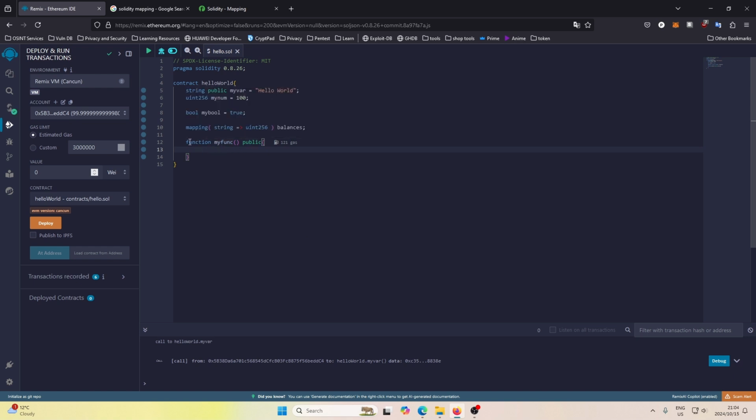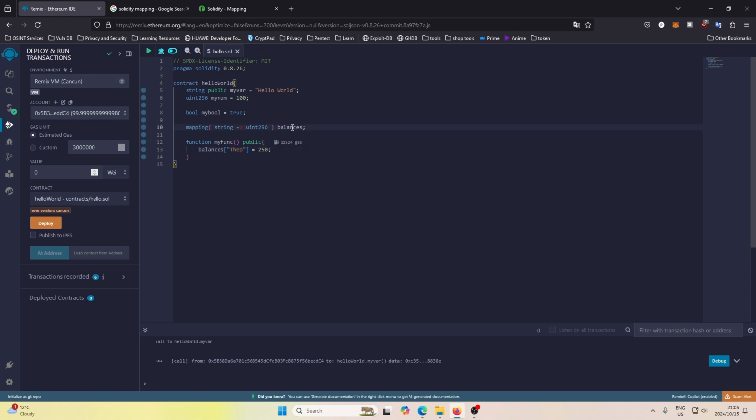For right now, just type what I have here, and we're going to use the mapping we just created, so balances, and we use it in the same way that we use an array. So for a key here, we put in our key, which is a string, and I'll just give this my name, which is Theo, and we'll set it equal to, let's say, 250.